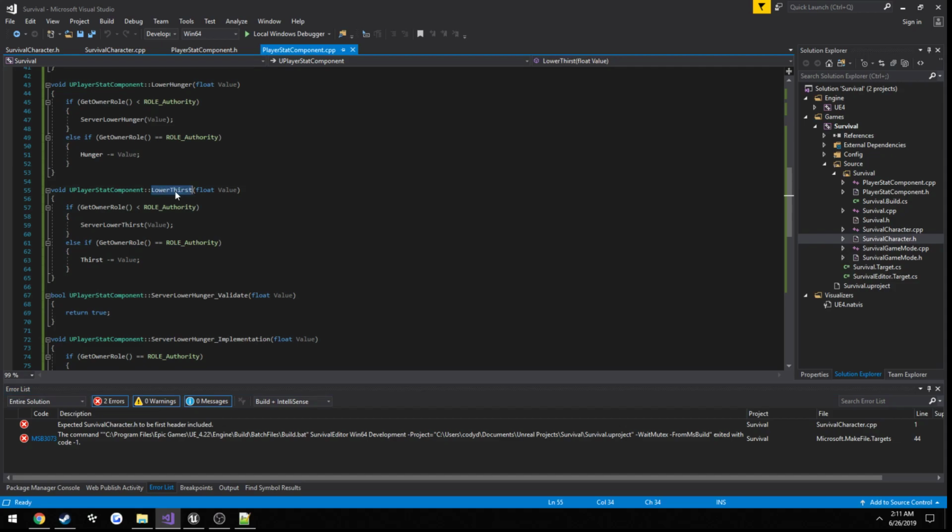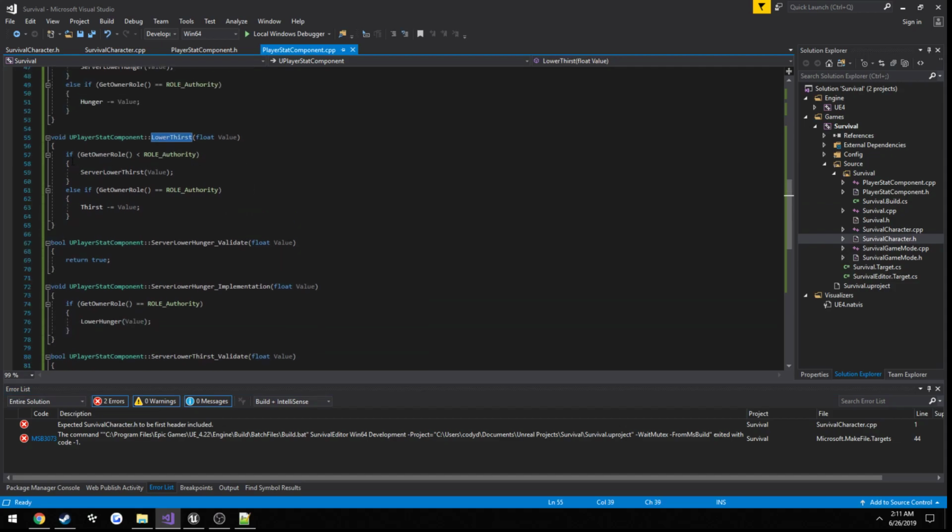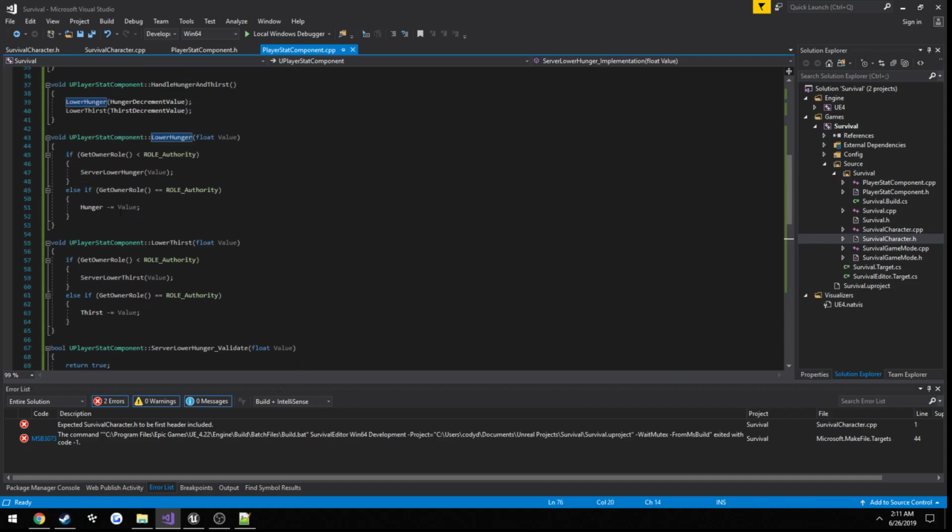Okay, so we're calling lower thirst. If we are not the server, call server lower thirst. Then it runs its validate check. We're automatically just returning true, so it doesn't matter. Then it runs our implementation. From here we check if we are the authority. If we are the authority, meaning we're on the server, we call lower hunger again, which in turn runs the lower hunger function.